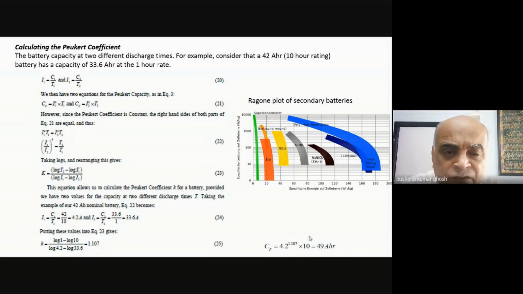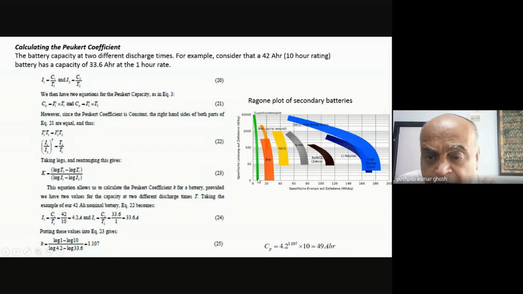But then when I'm discharging faster, what am I doing? I'm also getting a high power, right? Because I've got a higher current, and let's assume my voltage remains constant. The watt per second will be more in this case. So I'll get a higher value of power, but I'll get a lower efficiency, energy and charge efficiency. And that's exactly what is shown in this kind of plot. It's known as the Ragone plot.